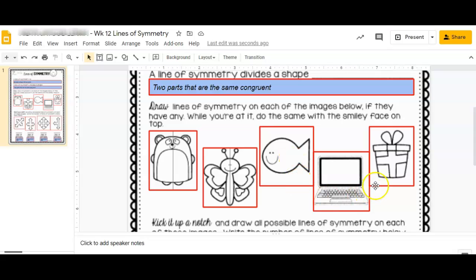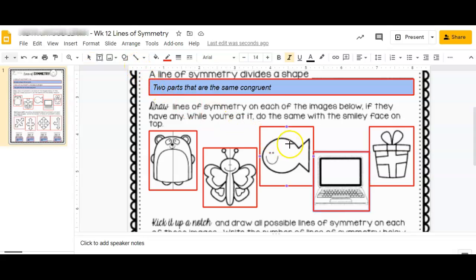So let's take a look at this laptop. Now, if it actually had letters on the keys, well then we couldn't draw a line of symmetry. But since this picture doesn't have any letters on the keys, I'm going to click on the picture. You notice how it turned blue because I selected it. Then I'm going to come up to the top again and notice how I'm going to click right there on the line.